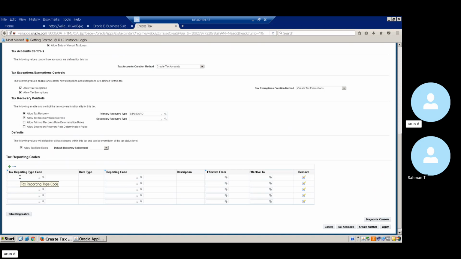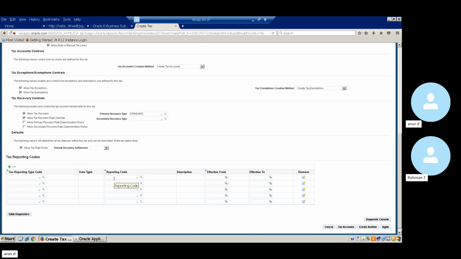If I'm creating a custom report wherein I want to pull these details also, because based on this I will submit my filing to the government, for that I can use this option called tax reporting code. But this input tax credit, that is purchase or sales, I'll still be able to do using the standard configuration itself.